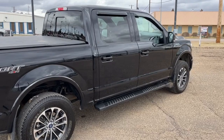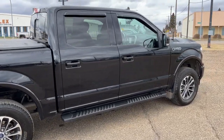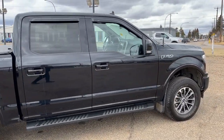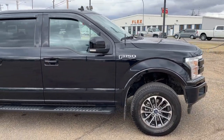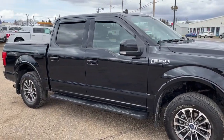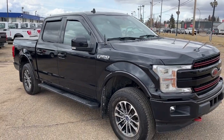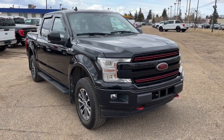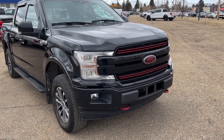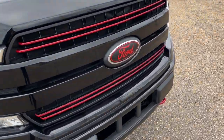I won't be able to cover every single detail about this F-150, but if you'd like to know more information you can check it all out at freedomfordsales.ca, or come stop by the dealership and check this truck out in person. In the meantime, you can stay up to date by checking us out on social media, and if you gave us a follow it would be greatly appreciated.